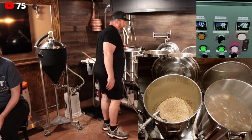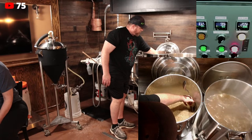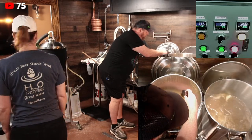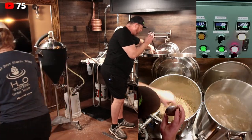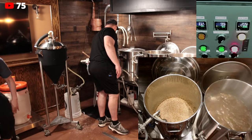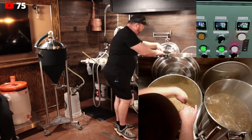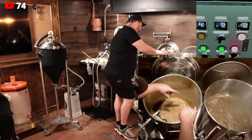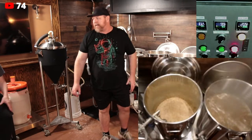If you can see here, right where this is at, the grain bed is all the way down there, and the top of the rest of the grain is right there. So there's that much of a ditch on the side over here where that ball was. I've been thinking about trying to get a manifold to attach to the outlet hose, because I think a lot of times there's turbulence and it creates a ditch in the grain bed, and so everything wants to flow over here to the side. It doesn't happen very often with larger grain bills, but in a 20-gallon mash tun, when you have just over 20 pounds of grain, it can do that.